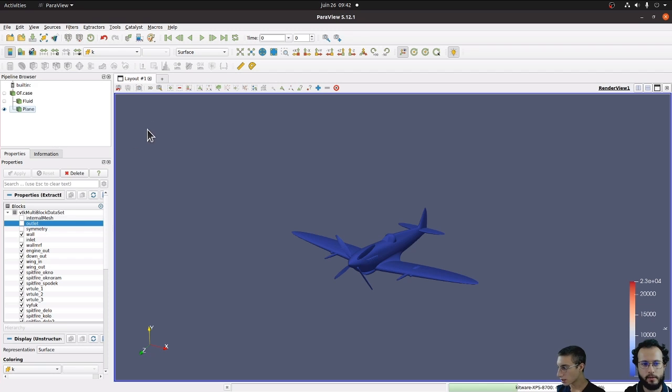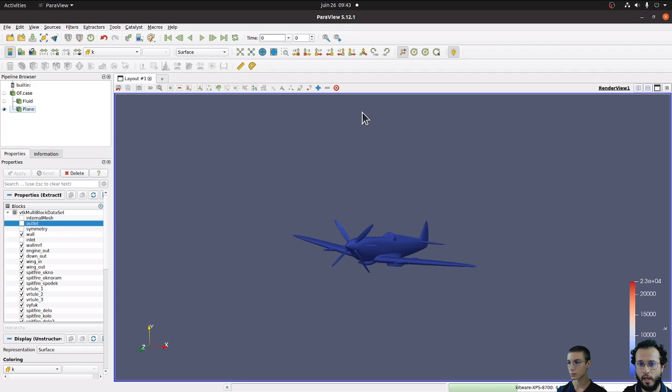Okay, really nice. I've lost enough documents to software crashes or problems, so now I want to save my work and be sure I will find this work again. How do I do that? If you want to save your work and not just the output data, you will need to save a state, and the state in ParaView is really just what you did in your ParaView session. So when saving a state, you don't store any data. You just save the configuration of your analysis. So you will save the pipeline, it means which reader you use, which file, and the filters you apply on it, but also the different visualizations you may have set up.